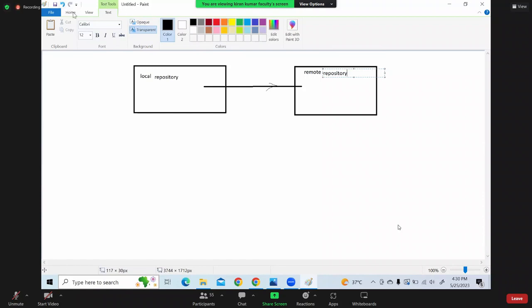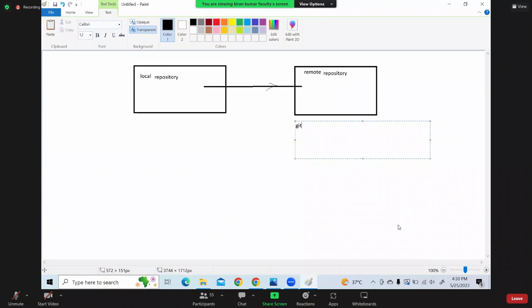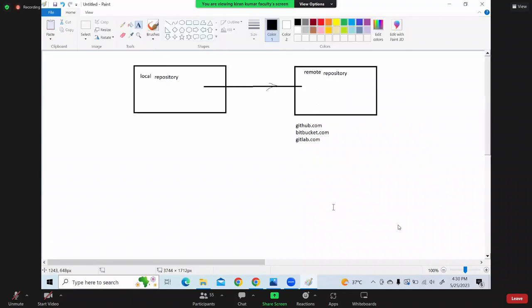So to create the remote repository, we can use different remote Git servers like github.com or bitbucket.com or gitlab.com. For this practical purpose, I have an account already.